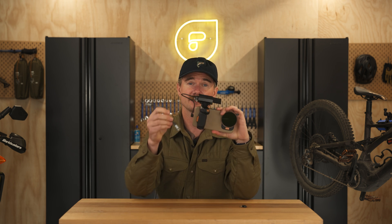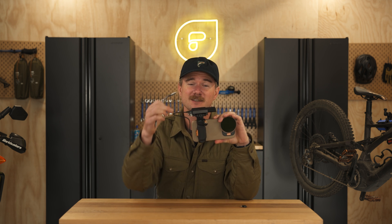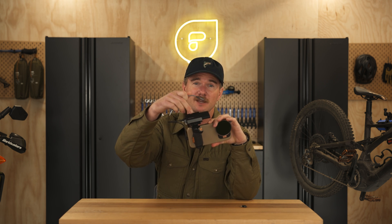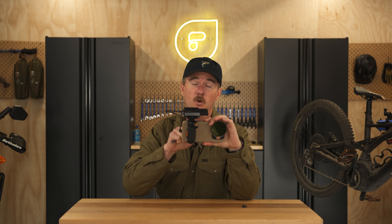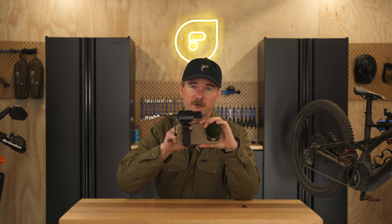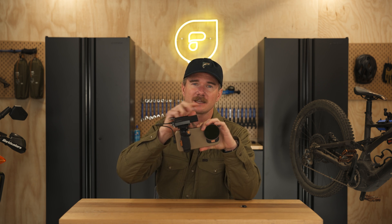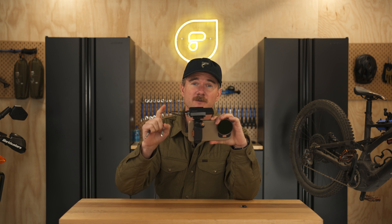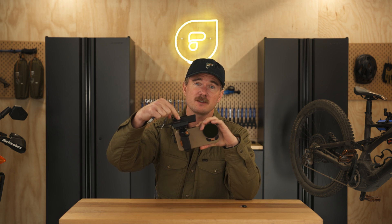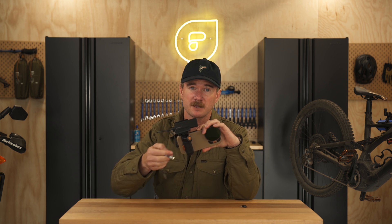Another note about these cables: you need to make sure they have enough capacity to match the read and write speed on your SSD. Otherwise, when you're recording to the SSD from the phone, it's going to lag and take forever to write, and you don't want that while you're shooting. You want to make sure the bandwidth of the cable matches the bandwidth the SSD has — usually around a thousand megabytes per second is a good baseline.